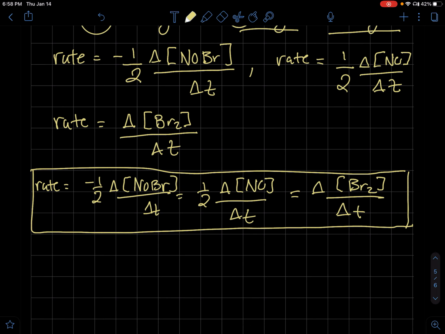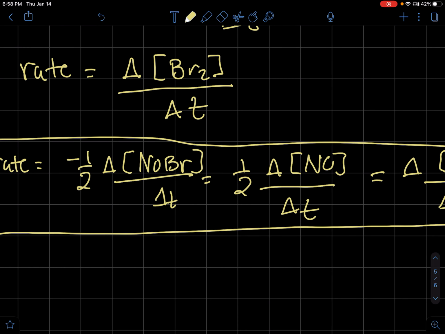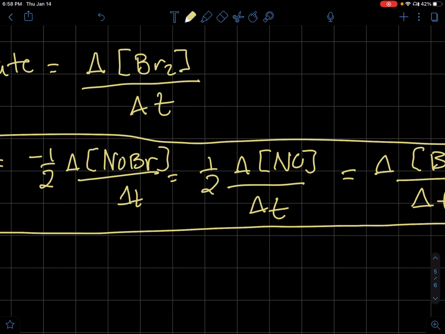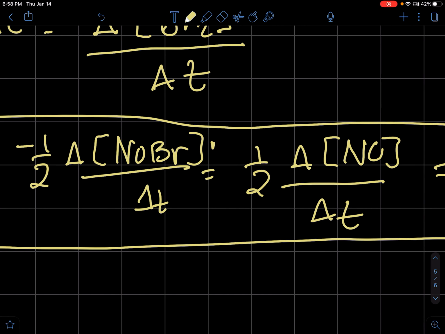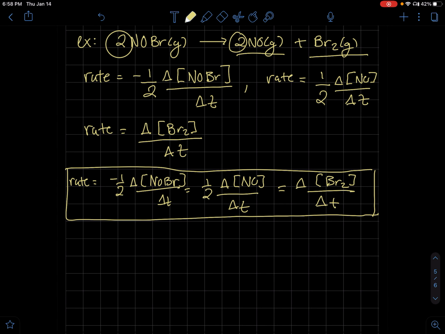And you'll see in the next videos that we're going to be working with actual numbers, and with questions that give you information on how to solve these. These videos are just to help you learn how to set up a rate for a specific equation, I keep saying rate law, I apologize, and make sure we're doing the 1 over the number, depending on what the question is asking. Later, they're going to give us information about maybe the concentration or the time or the ratios. But this is just how you would write a rate expression.